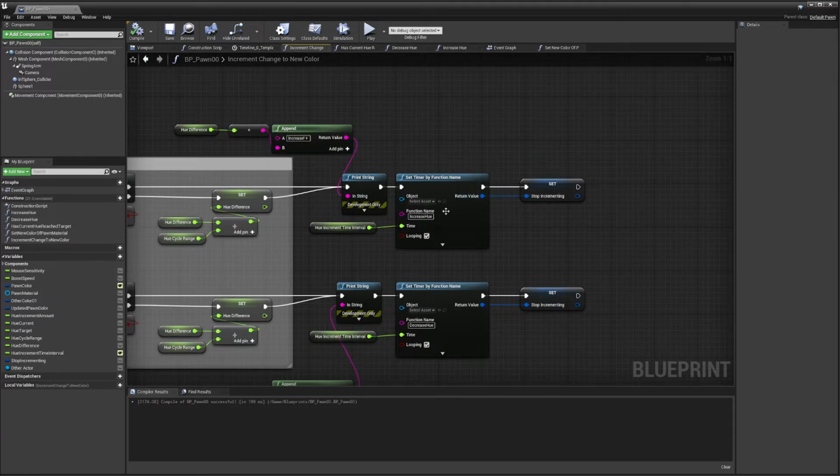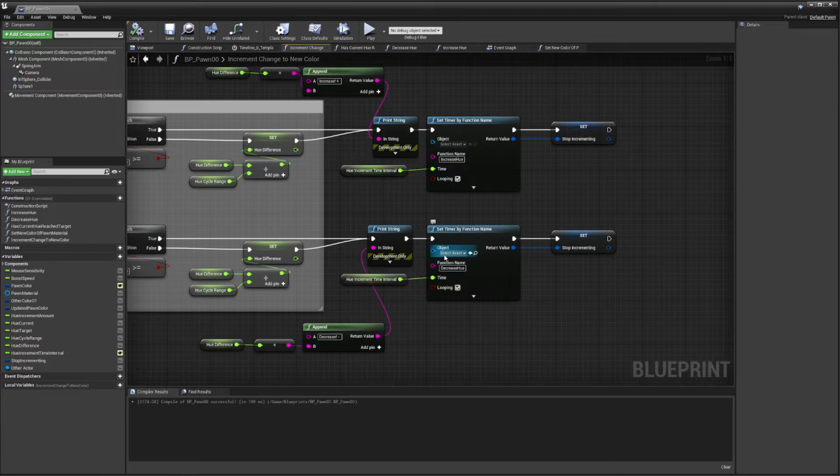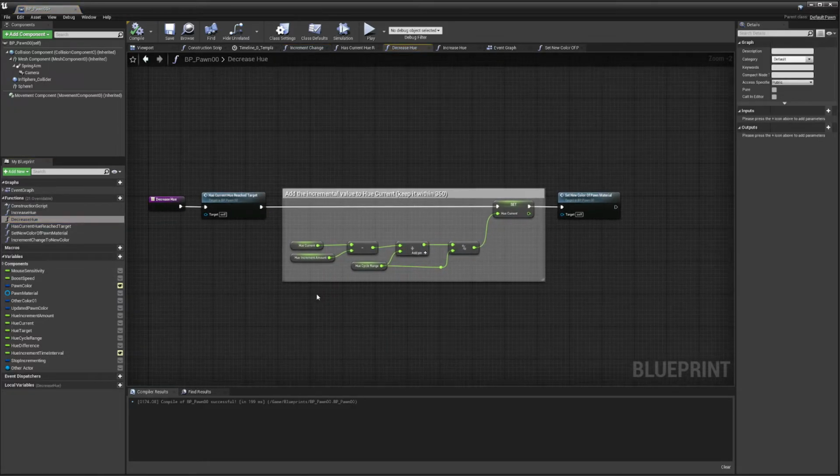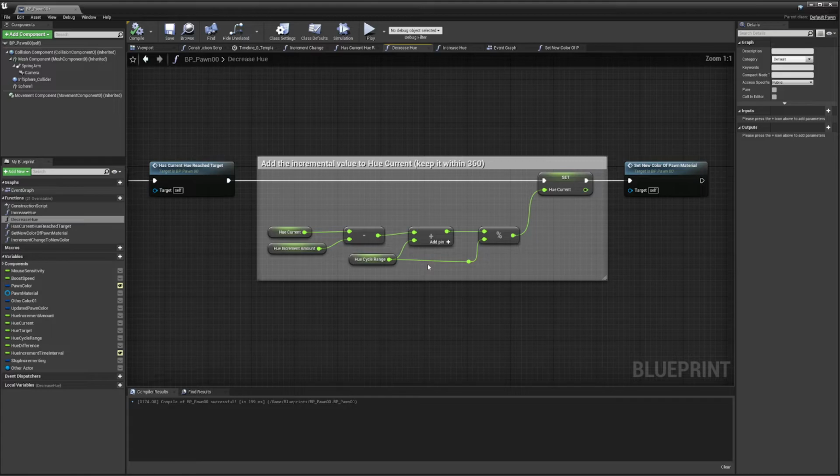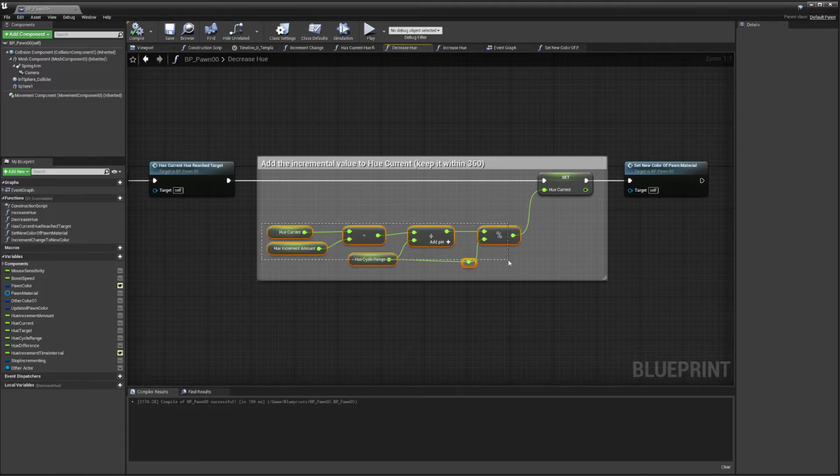So we run that until that first check goes, oh, we need to stop because we reached the target. Cool, and then the only difference here is that in the decrease, this one threw me for a loop for a little while: how do you make a modulo go in reverse? And I mean, it's really simple now that I'm looking back, but man, I could not figure this out for a long time. So we just do the same thing.